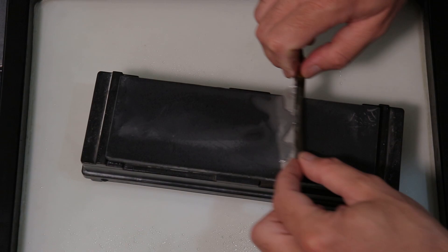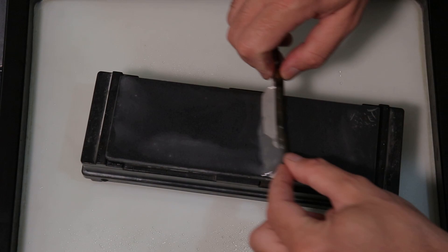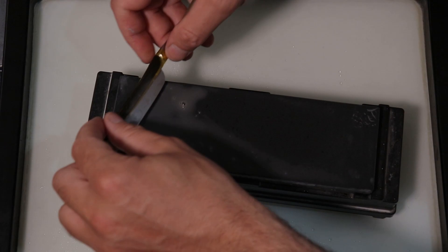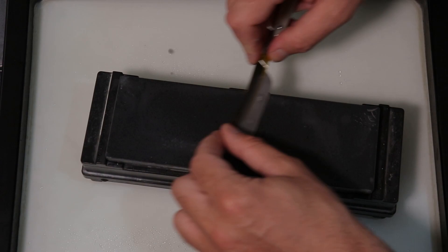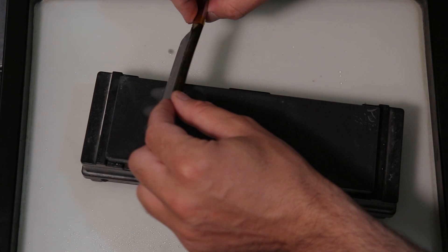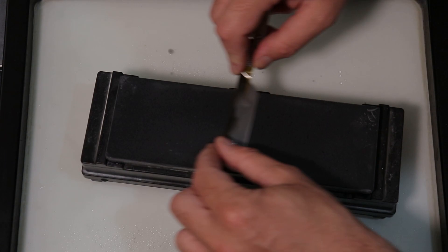Considering there's no bevel, that's feeling really good from the off — normally it feels really bad because there's no bevel. It's really good. And I'm not using pressure. I don't like to use pressure because I've created so many problems using pressure going back years, so I've basically learned not to use pressure.